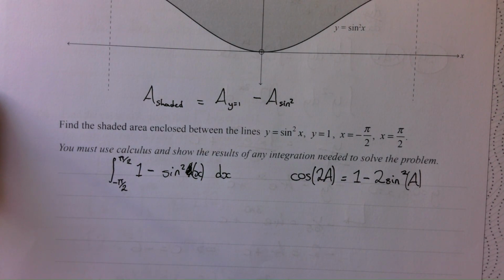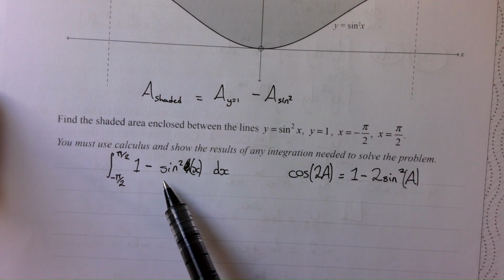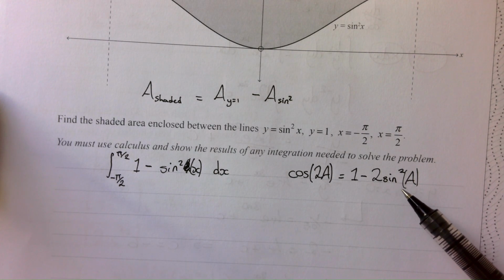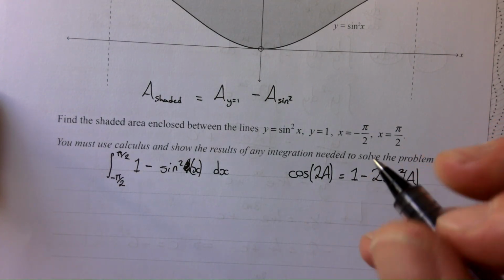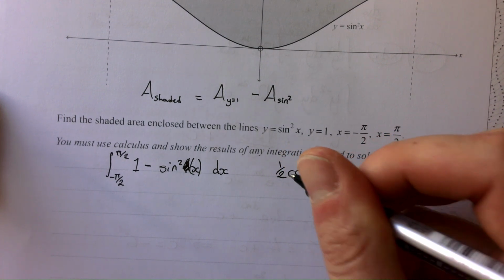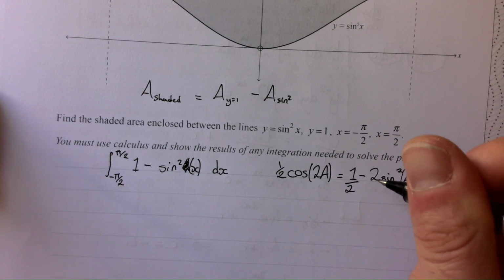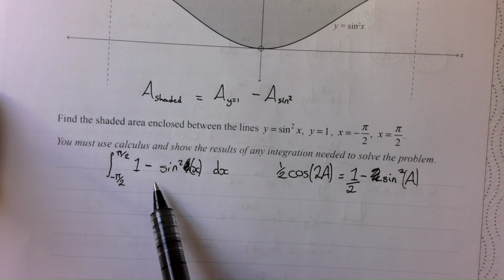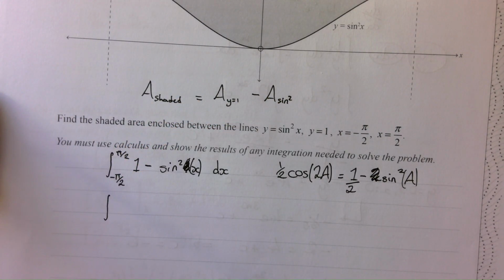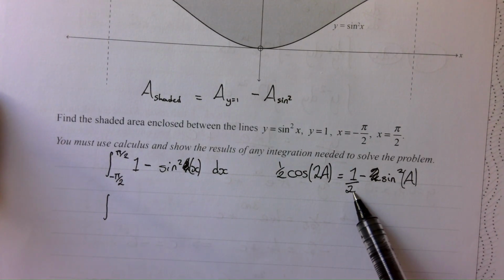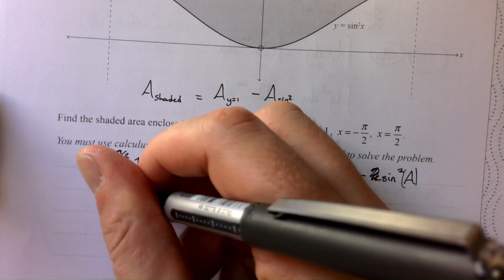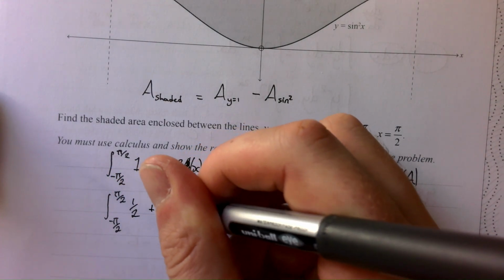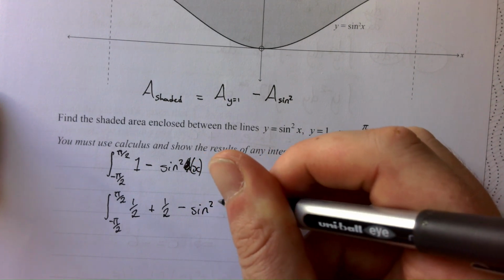Okay. Now this isn't perfect for us because we don't have 1 minus 2 sine squared. Therefore, if we wanted to make this expression equivalent, we would have to halve everything. So if we have half cos of 2a equals 1/2 minus just 1 sine squared, then we can make a substitution. The fiddly bit comes where we're splitting up, because again, we haven't got a half in our expression, we've only got a 1. So we're going to split the 1, this is the long way of writing it out, into half plus half minus sine squared of x.